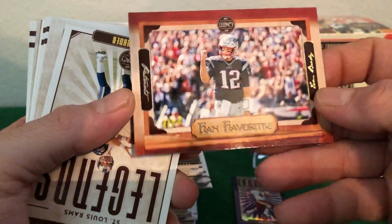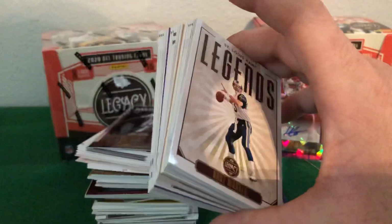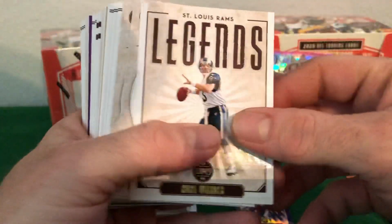Fan favorites, another Tom Brady. He is my new favorite. Got to admit, have not been the biggest Tom Brady or Patriots fan over the past decade.